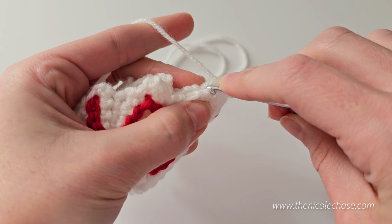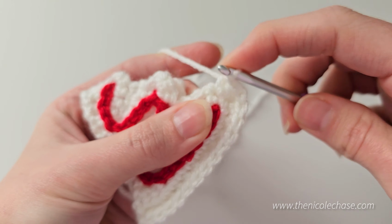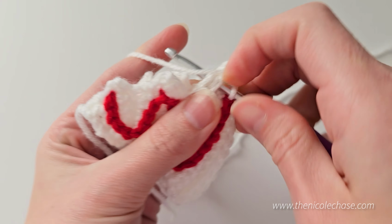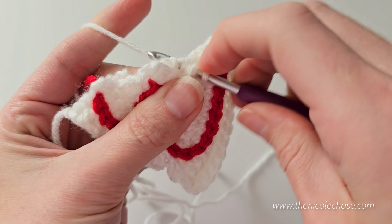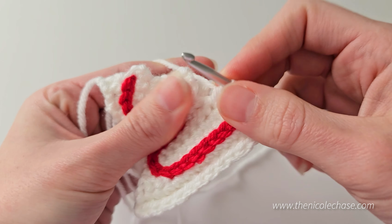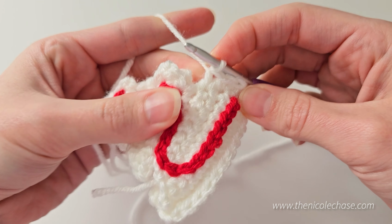And I'm going to start working up the side. Now for the sides, there are no real defined stitches to go through, so I just try to keep those points even and go through the sides of stitches.